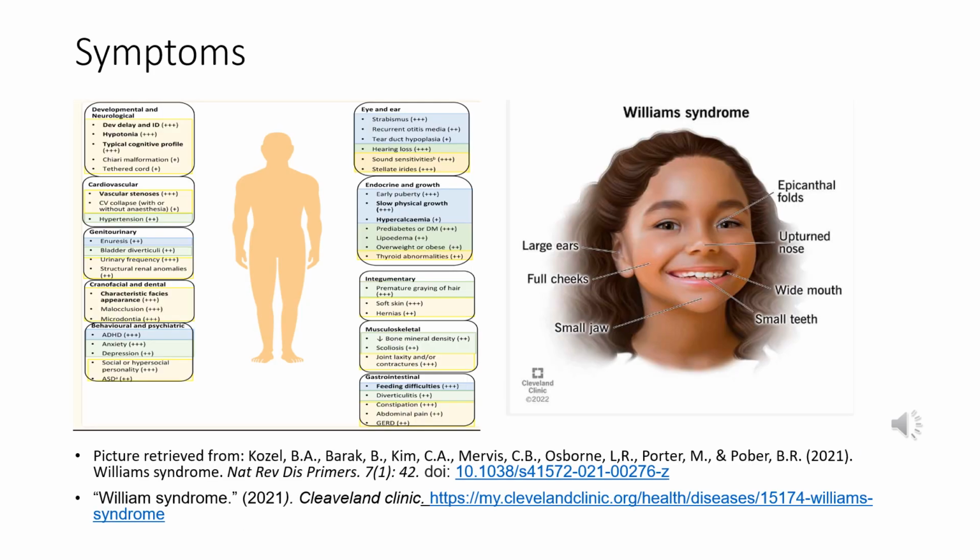In this slide, we have pictures of symptoms that occur in Williams syndrome. A form of cardiovascular disease called supravalvular aortic stenosis occurs frequently in people with Williams syndrome. Supravalvular aortic stenosis is a narrowing of the large blood vessel that carries blood from the heart to the rest of the body. And if this condition is not treated, the aortic narrowing can lead to shortness of breath, chest pain, heart failure, and death may occur.